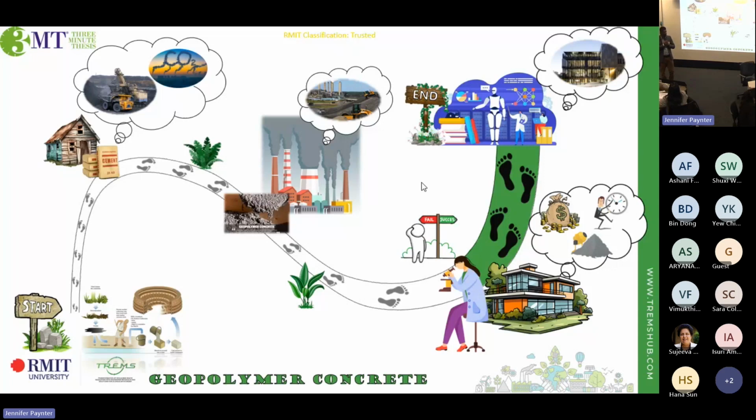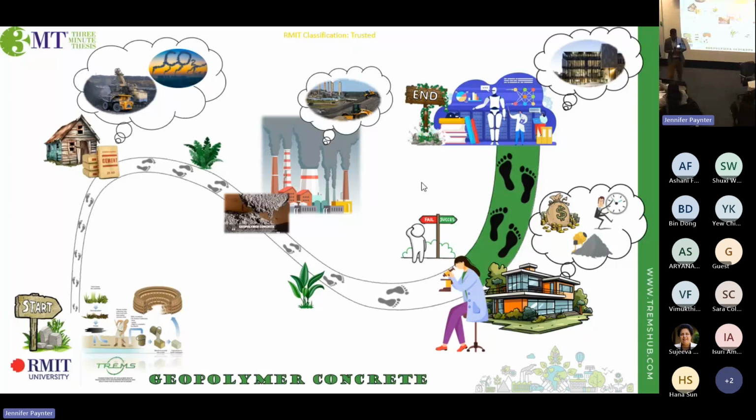If someone has a concern about how practical this geopolymer concrete is, history has revealed that the material used as the binders in the Egyptian pyramids closely resembles the alkali activated material that we are discussing today. So history has given a proven result about the strength and durability of this alkali activated material. So finally, what we are going to do is sustainable development using this geopolymer concrete material. Thank you.